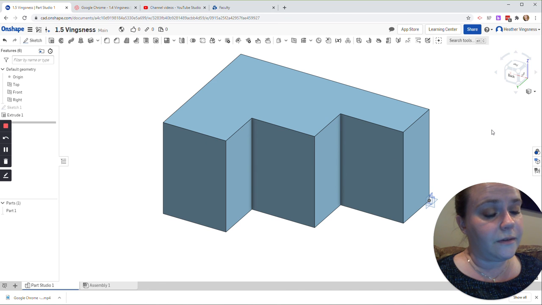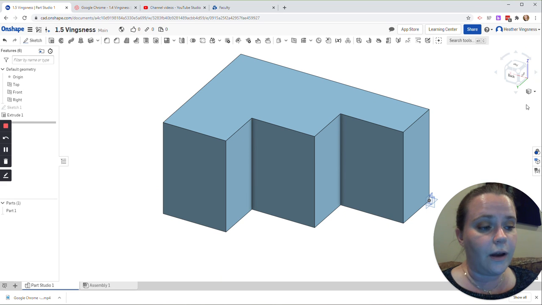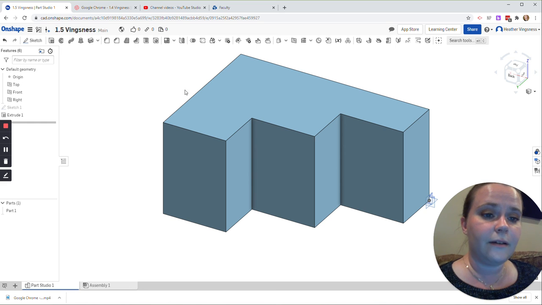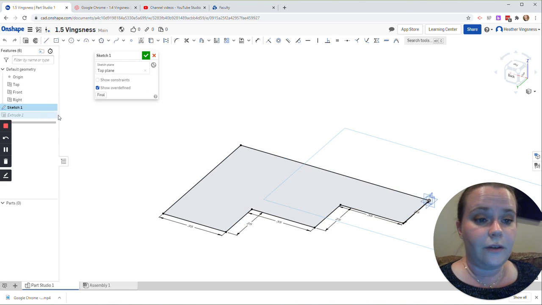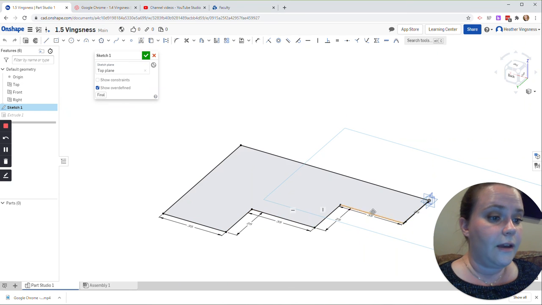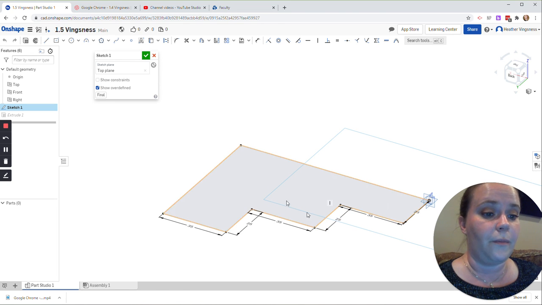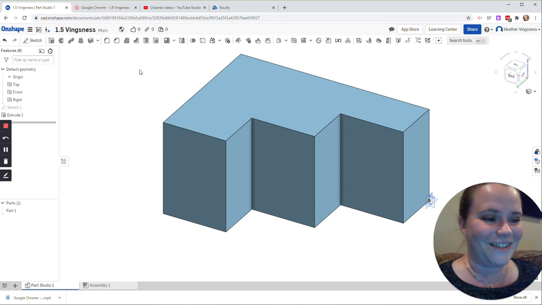You guys are going to practice drawing a few other sample objects, and when you do so, you want to make sure that when you draw it, it is fully constrained and the lines are completely black. Once again, to make the lines in your sketch black, you want to make sure that you've defined everything in relation to the origin, and you want to make sure that everything is appropriately dimensioned. You got this. Good luck.